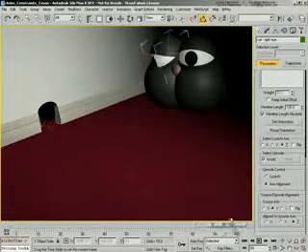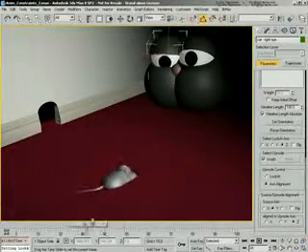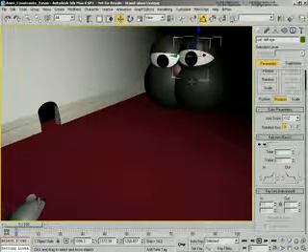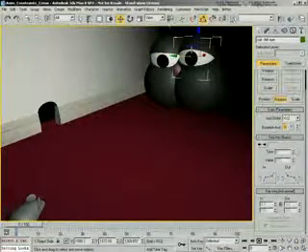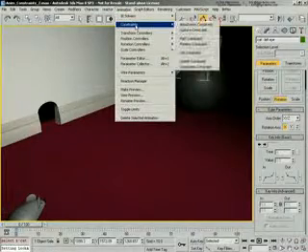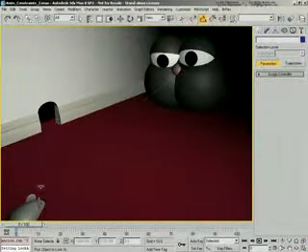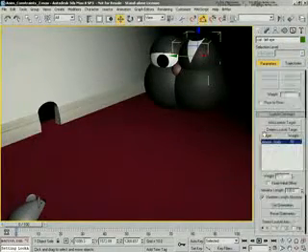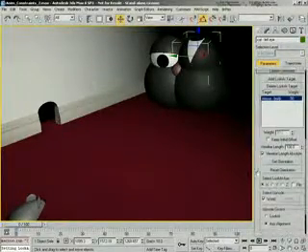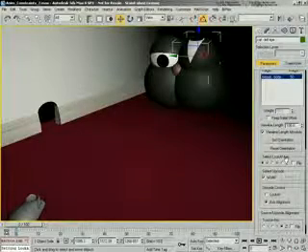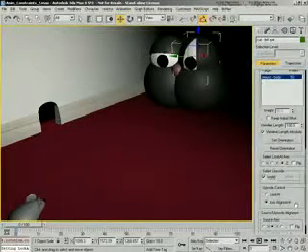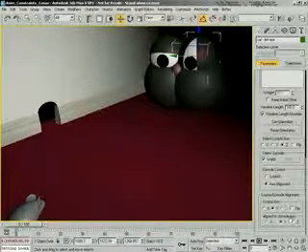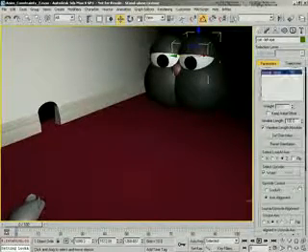Now here, it looks like the cat has a glass eye and the other one's not moving. So we need to now do the same process on the left eye. We select it, go to animation, constraints, look at constraint, click on the mouse body, and then over in the motion panel, underneath select look at axis, we're going to choose Z, and then underneath align to up node axis near the bottom, I'm going to click on Z as well.